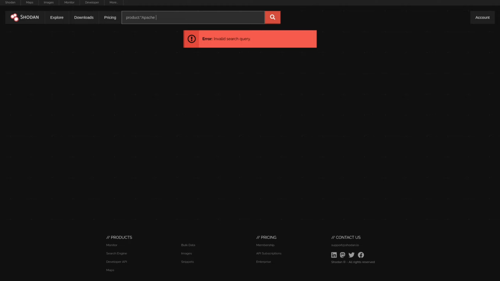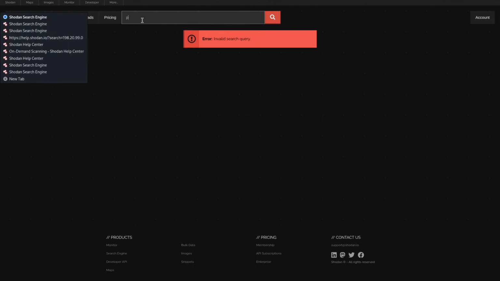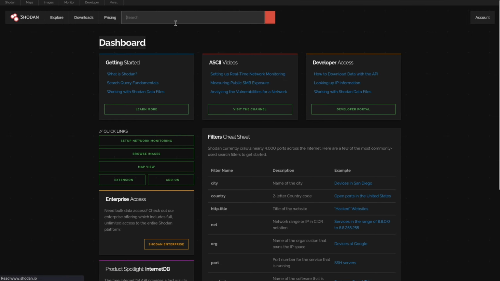So here I am setting up things like product-specific detail. You can give the product here. I have shown you it is a basic parameter, and if you add this to the command, you can get much more detail, as per your target. You can check if your cameras are accessible to the internet or not, and whether web servers are accessible on the internet or not, by giving the IP and the commands.